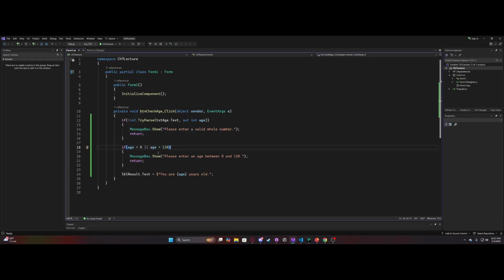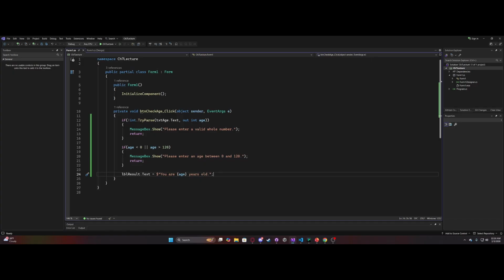If the user is inputting something that is outside of the expected range, then we can show them a message box saying what went wrong, what they need to do, and return. And then if they pass these different validation checks here, the output will be displayed to the label result, because that means that our parse didn't fail and we've entered valid input.